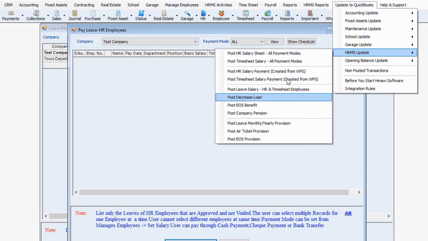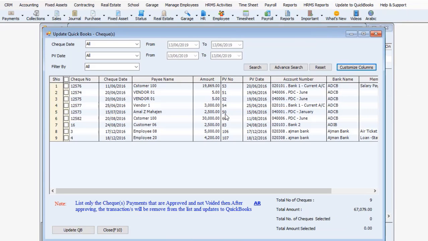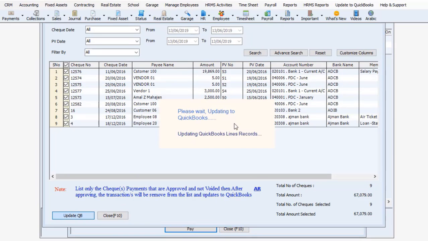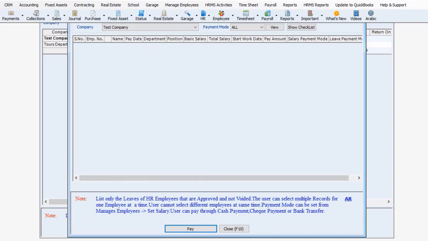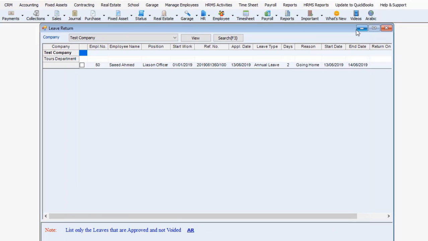Same thing for accounting update, that all check payment is done. And now it's successfully updated because it's not displayed in the list anymore. So basically that is exactly the steps we do regarding the update.